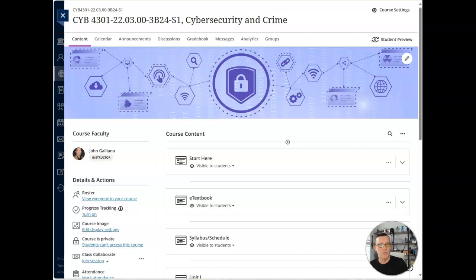Discussion boards in Units 1 and 5. We'll do live lectures in Units 2 and 6. You'll do a scholarly activity, which is exploring the Have I Been Pwned website in Unit 3. You'll write some journal entries in Units 4 and 8. And your final project, your capstone for the course, will be putting this all together in a vulnerability assessment report. That's in Unit 7. Now let's talk a little bit more about each of these.